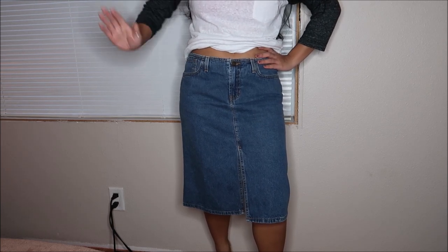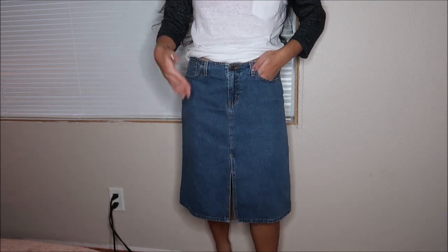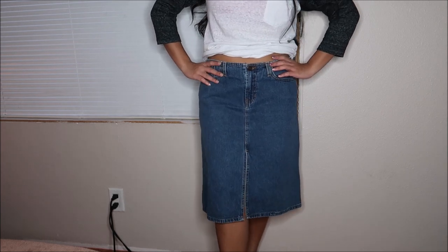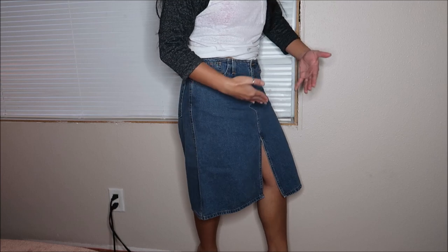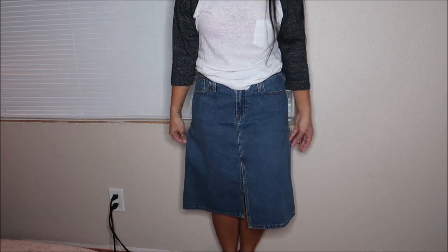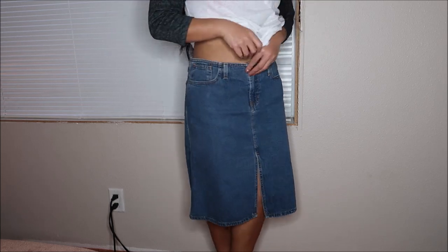This last piece is by Abercrombie & Fitch in a size two — it's the only bottoms in my subscription box. It is a longer jean skirt with a slit, which is actually super cute. I wasn't sure if I would like a skirt this long, but the slit is super cute and I can wear boots with this. I'm probably going to do a lookbook on this. It's a size two but it seems a little bit bigger on me, but that's what you get when you thrift — you don't really know how the sizes are until you try them on. Big surprise that I actually like this.